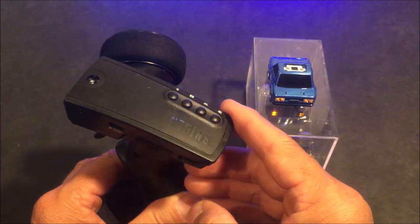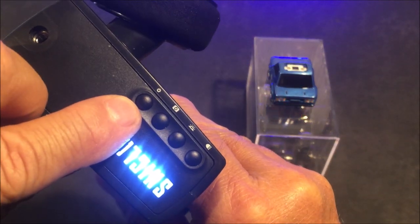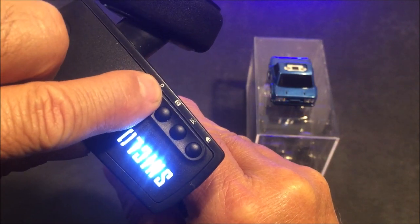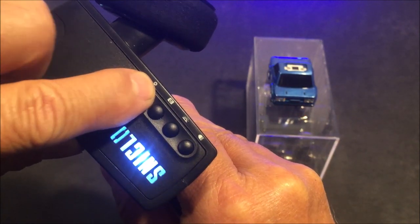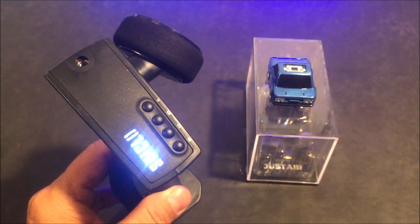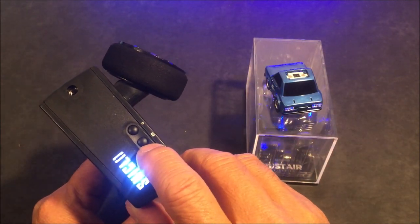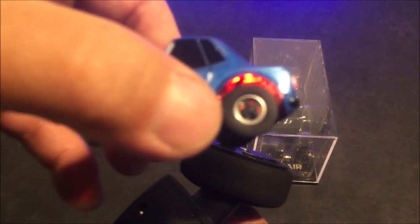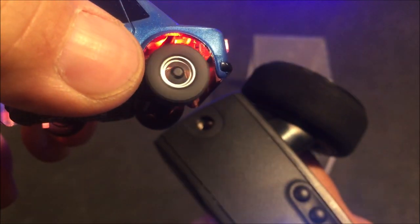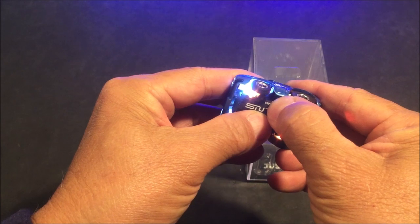Power on the remote controller and long press the multi-function button. And there you go, lights stop flashing rapidly and it will go solid. Now you are bound. And let's power this off and power off the RC car.